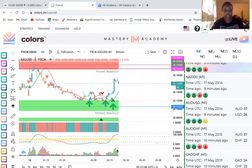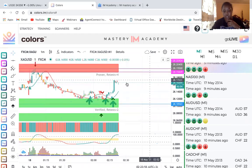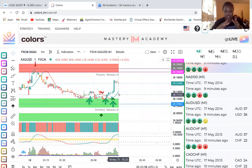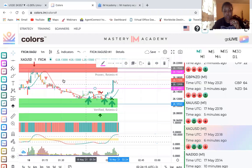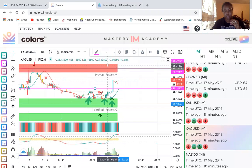It might pull back a little bit, guys. We're still in because this hasn't reached its resistance yet, right? So can you see the sellers are trying to fight and come in and say, no, no, you're not coming? Yeah, they're trying, right? So if you wanted to move your stop loss into profit, you can move it right here. If you're practicing on your demo, you can close your trade, right? But we're still moving up, guys.